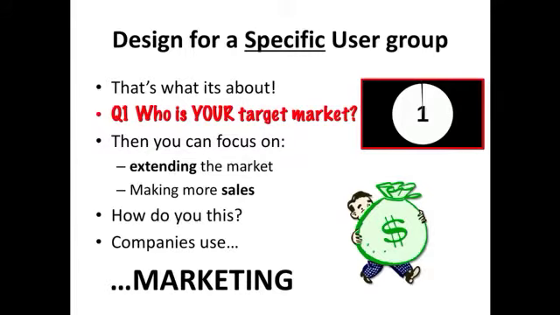Okay, how did you get on? Hopefully you were very specific about your target market in terms of who they are, the activity that they're doing, and whereabouts they're doing the activity. So once you've established your target market, you can then focus on extending that market, okay, by making more sales. And companies do this via the use of marketing.